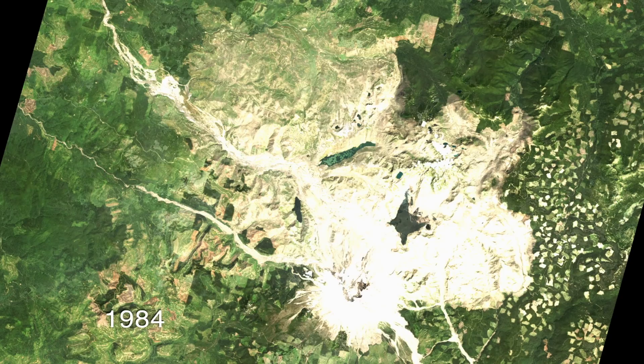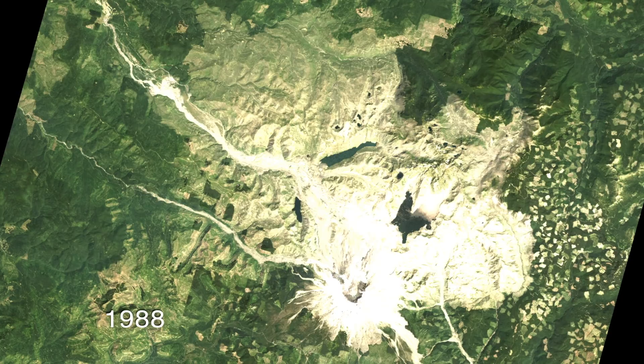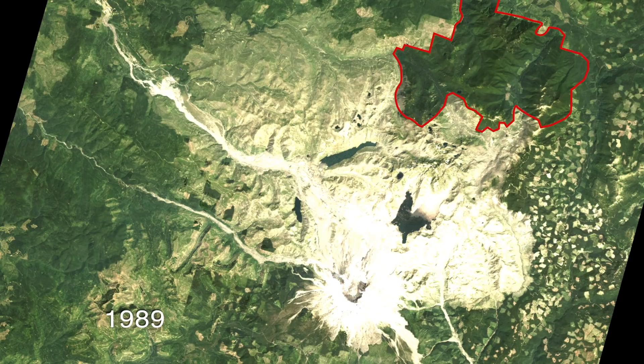In 1984, the first Thematic Mapper Landsat was launched. That really changes our ability to display this kind of image in something closer to true color, so it's much more intuitive — green means green. From this point forward, you can sort of visualize the encroaching greenness, which indicates the re-vegetating and reforesting areas after the eruption. I'll also point out some of the remaining old-growth forest that you can see in that very dark patch. In the MSS imagery that was dark red; it's just much more intuitive to spot that kind of dark green when we can display it in true color.